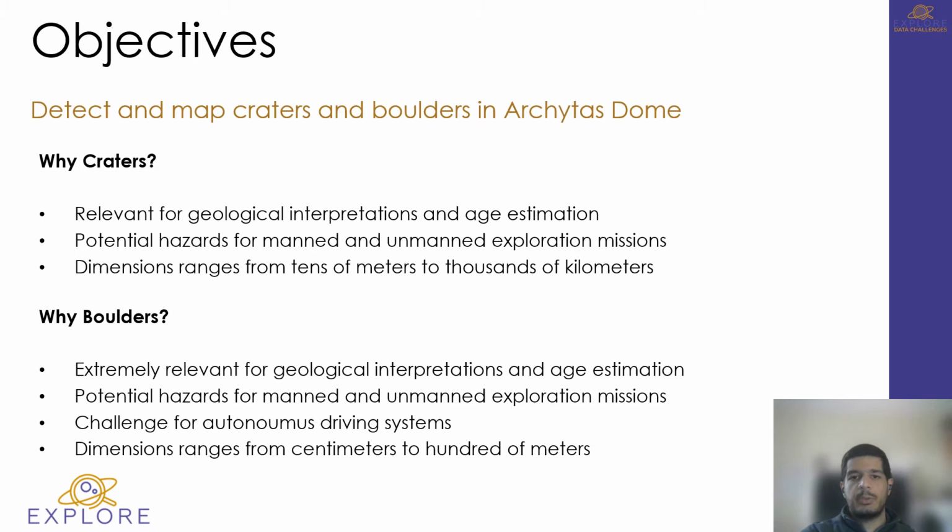Thank you, Nick. As anticipated, the objectives of this challenge are related to the landform object detection and rover path design. Regarding the object detection or segmentation, we choose craters and boulders since both surface features are well known in literature, easily recognizable by human eye, and are one of the primary potential hazards for manned and unmanned rover exploration missions. Especially boulders with their centimetric to metric scale are undoubtedly a challenge for a rover with autonomous driving system.